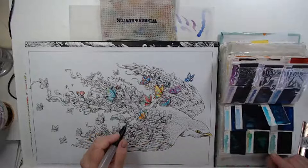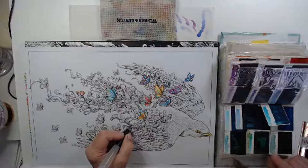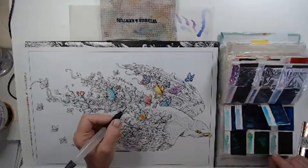And looking for something that's more leaf-like than cloud-like. So some of these are definitely cloud. I just thought I'd go through and get some of the leaves done. So we have a leaf here.